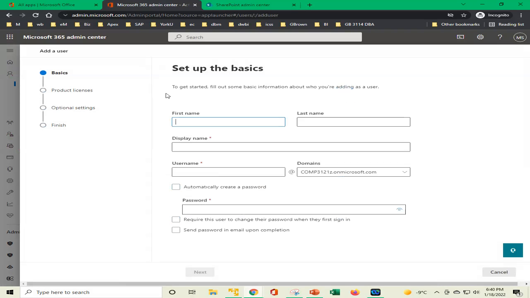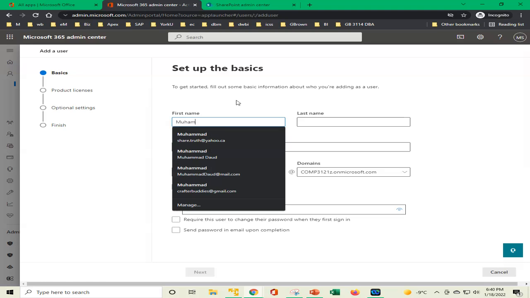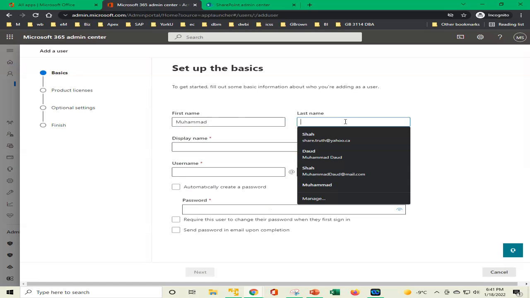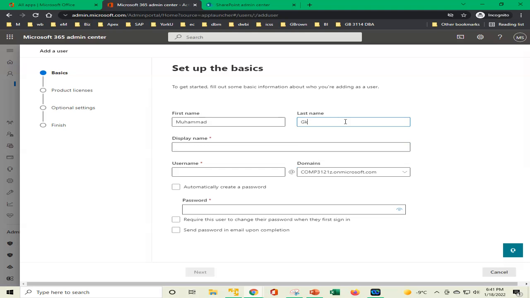For this procedure, we give the first name, like Muhammad, and we want to distinguish it as a global admin, or whichever number you want to give.